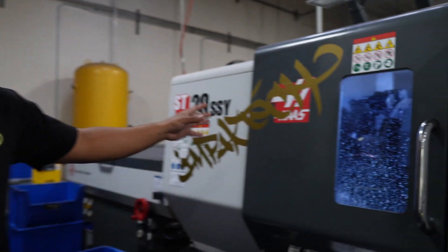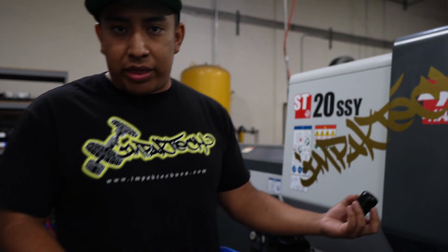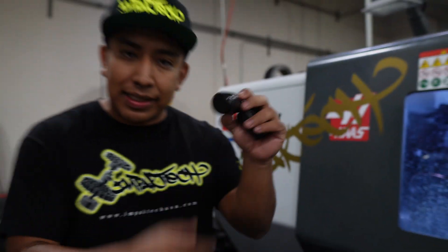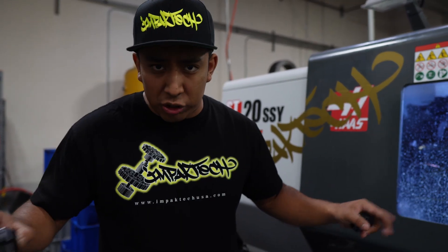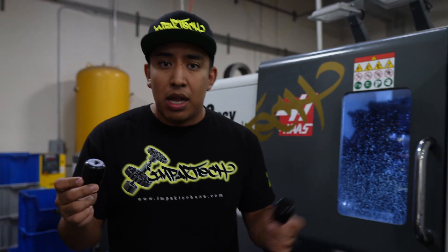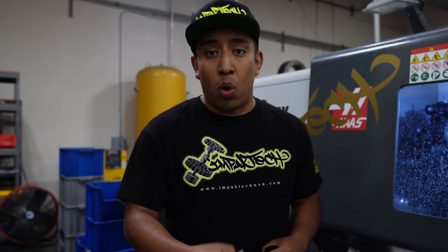This is our Haas lathe, and every single round part gets manufactured here — that's a Delrin puck, a peg, anything round. A lot of competitors don't have machinery like this, so they cut everything by hand with small mills. Our Delrin puck for a crash cage gets CNC'd through this machine, meaning it's a precise fitment — anytime you insert it into a cage it's going to fit 100% and already has pre-slotted holes for the hardware. It takes more time to make, but we want to make sure our customers are fully satisfied, so we go the extra step.